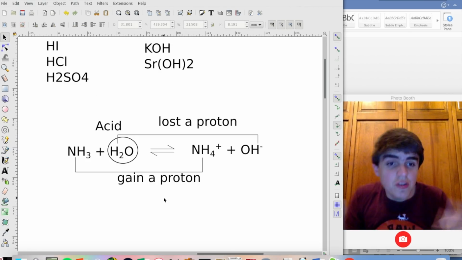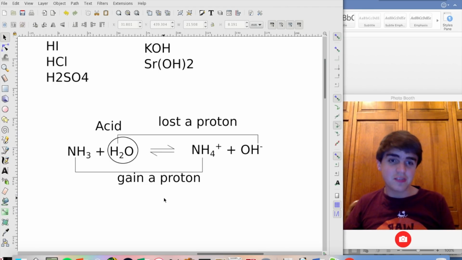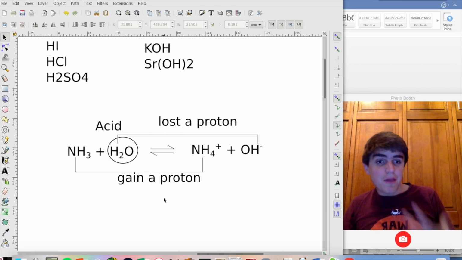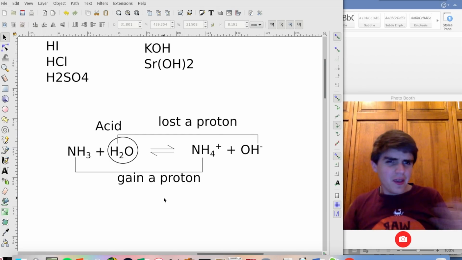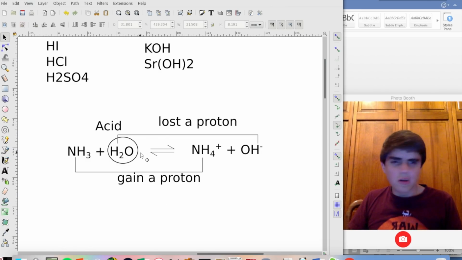And this makes sense. We knew that ammonia was a base to start, or at least I hope we do. We know it's a cleaning chemical, and most cleaning chemicals are bases. And here we go, we can explain why it was a base. When I come back, we'll talk about something called a conjugate. We'll talk about why this arrow looks weird. Don't worry about that for now.